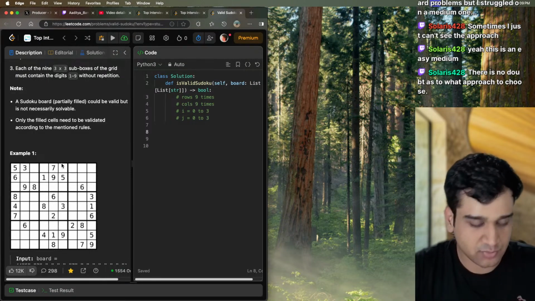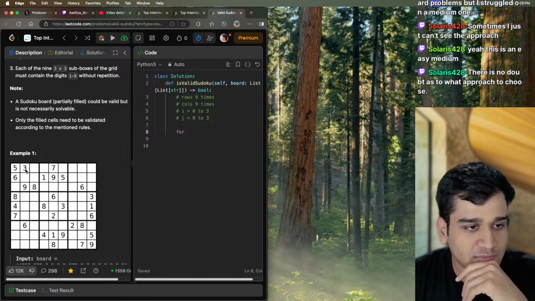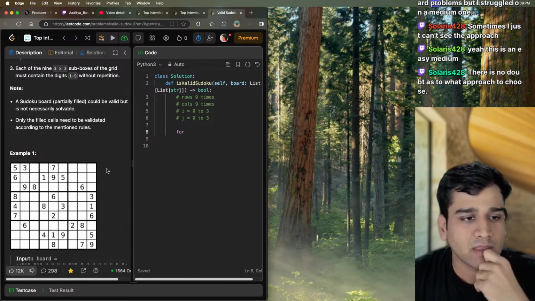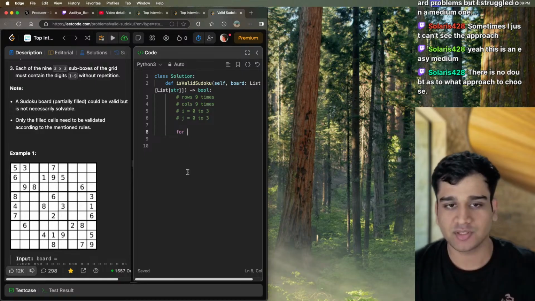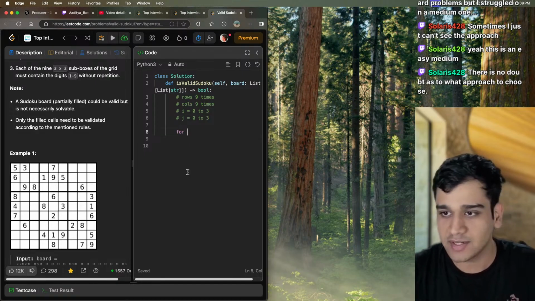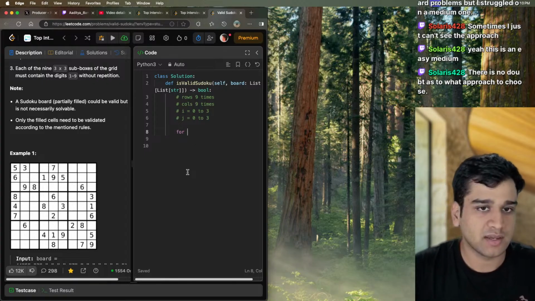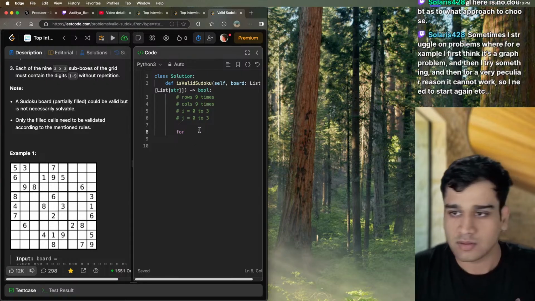But let's try the brute force approach. To keep track of all of the numbers that we have seen, I think we can just use a set. If this number has appeared before, then we will just say false, this is not valid. And if we have not seen it before, then it's valid. And I think it should be a list of strings.